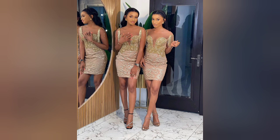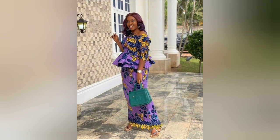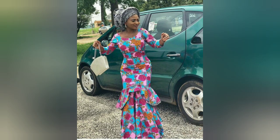made with lace. So kings and queens of the Jennifer style, if you have any upcoming event and you're looking for beautiful styles you can design with the Asoebi, the shed, please make sure you watch this video. Or if you're looking for bridesmaid styles, you're going to be seeing a lot, both skirt and blouse, like this particular style. I love the sleeve, the details are on point, the cutting of the Ankara print is very mature and a unique style.